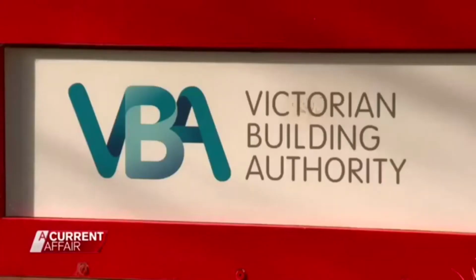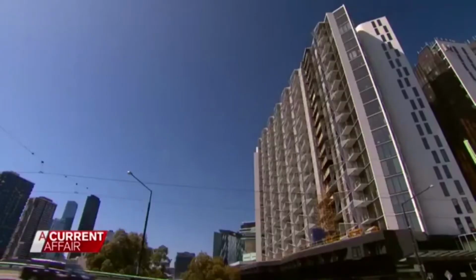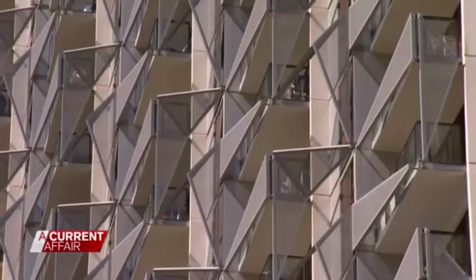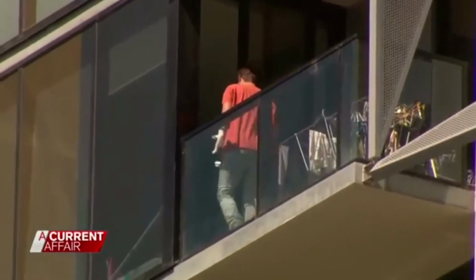To untangle some of that red tape, or try to, we spoke with Jared Edwards, head of the Victorian Building Authority. Who checks the private surveyor? Well, the statutory process, the law doesn't provide for an additional checking step to the surveyor. So no one checks the checker? The Victorian Building Authority is a regulator for building works, and the VBA has a responsibility for monitoring the performance and functions of building surveyors in the discharge of their function and activity. The short answer is Melbourne City Council gave the final sign-off. Now the council that gave the okay is giving apartment owners the KO.